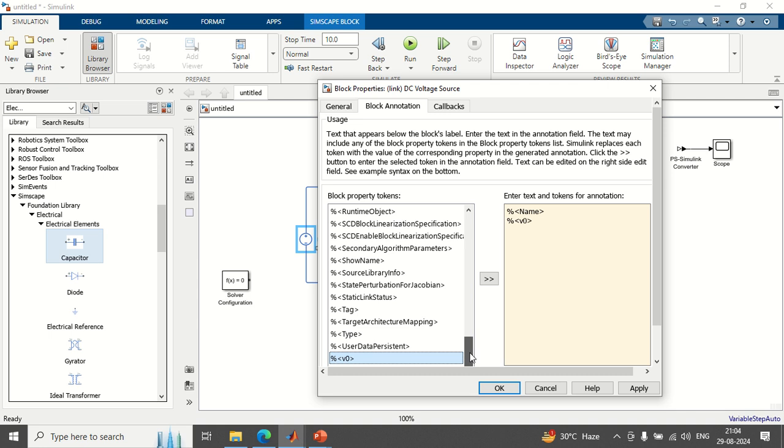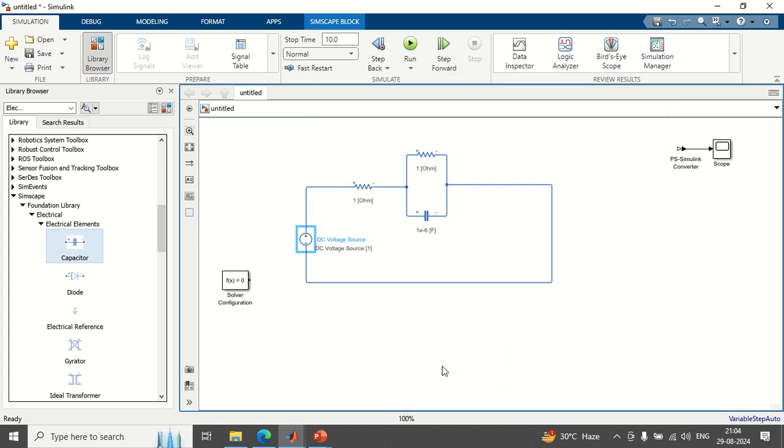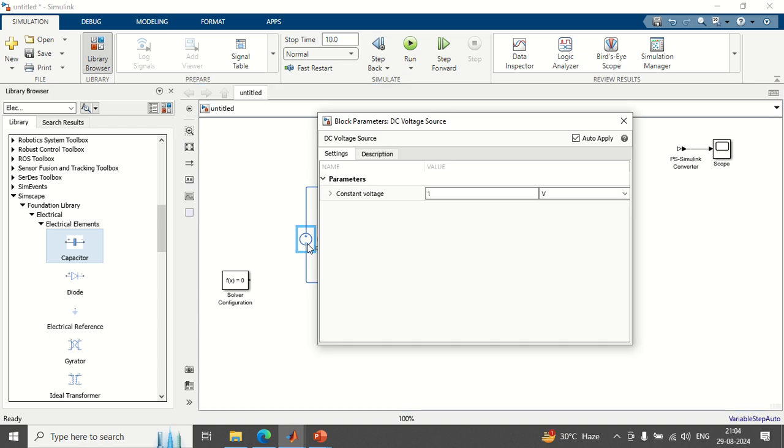I just want to show the value also. Okay, let's check this by doing. I will update it again. Okay, the units came, and now I am double clicking it.